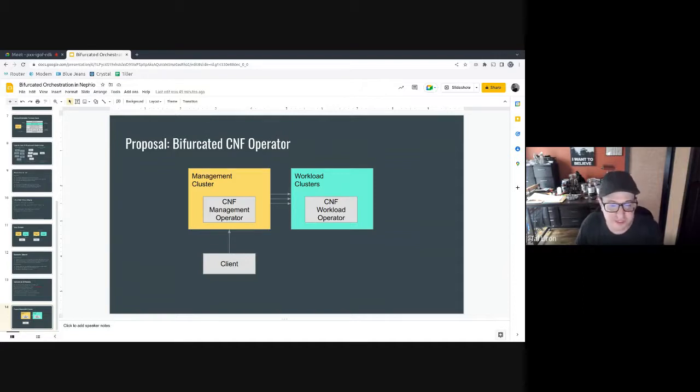So definitely the management cluster is where this could happen, because it has a multi-cluster view, right? We're assuming that one management cluster manages many workload clusters. And it's not in Nephio scope, but this management cluster is where we can also run a network service orchestration element, an operator, right? That could do that decomposition, that 5G decomposition into CU, DU, and it could be very sophisticated. It can have all of the ORAN configurations, for example, right?